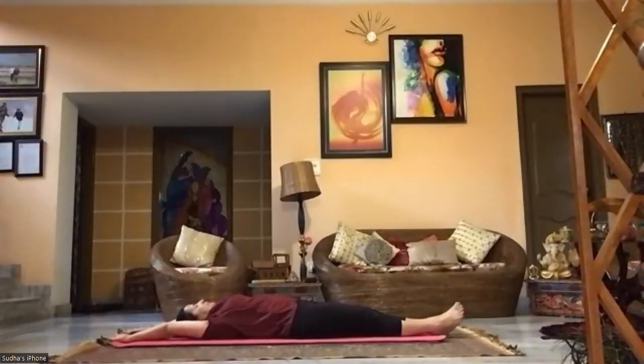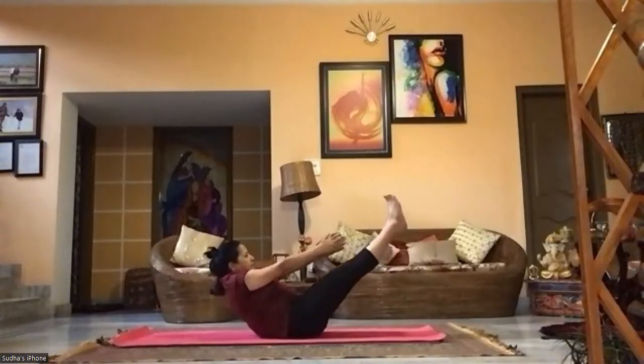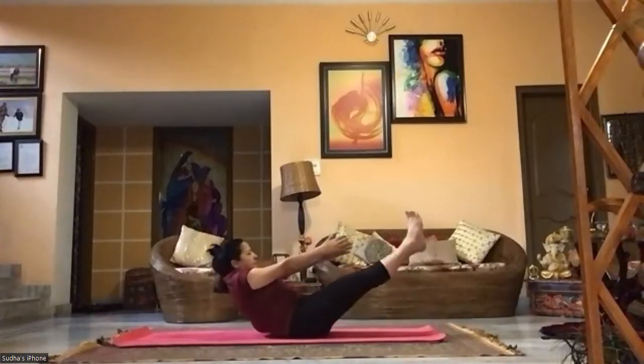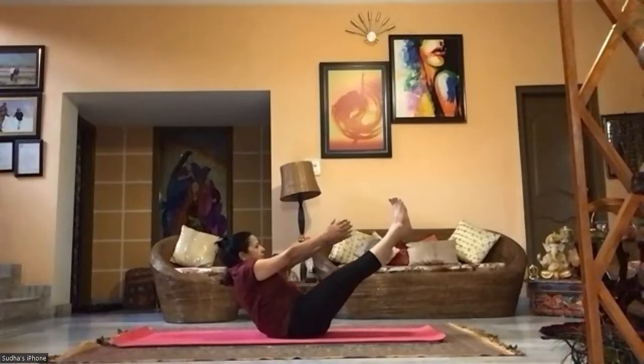Third time, inhale, head up, chest up, arms up, legs up. Exhale, head down, chest down, arms down, legs down. Last time, inhale, head up, chest up, arms up, legs up. Stay here and breathe. 10, 9, 8, 7, 6, 5, 4, 3, 2, and 1.